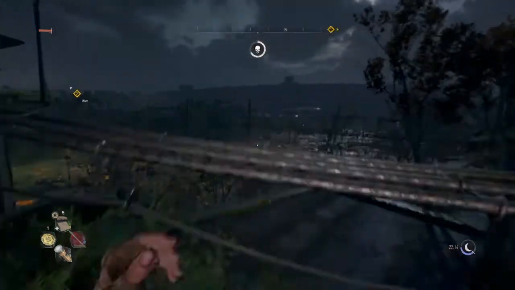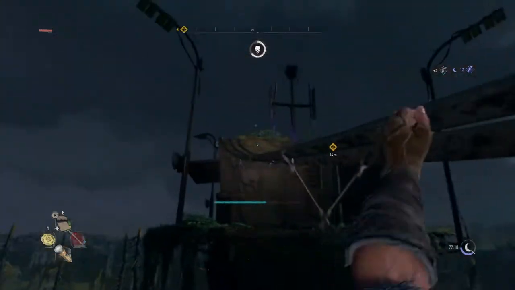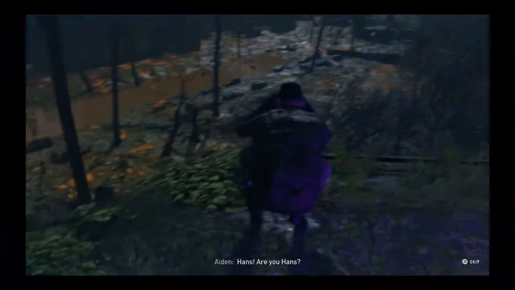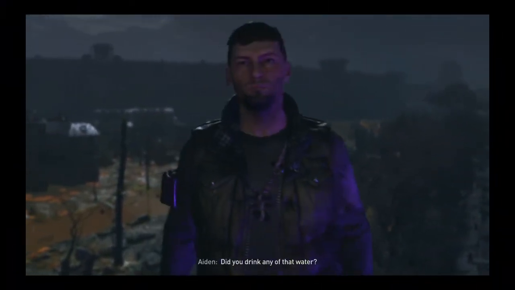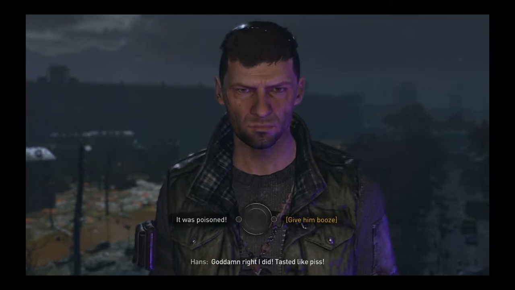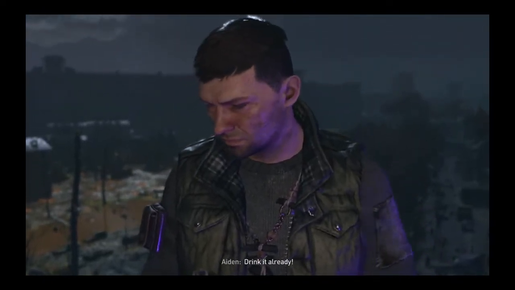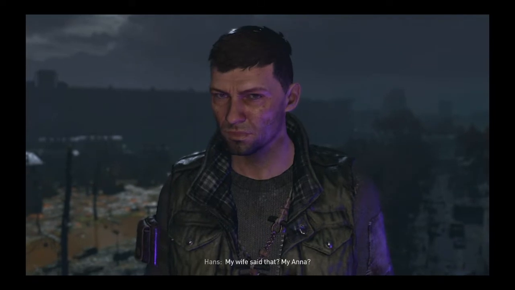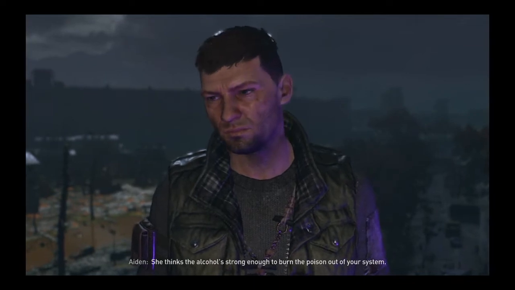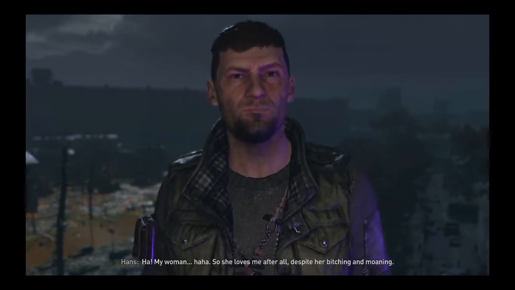Hans is over here. Did you save my base? Thanks. Take this. Hans! Are you Hans? What do you want? Did you drink any of that water? Goddamn right I did. Tasted like piss. It's your booze. Take it. Your wife said chug. Drink it already! Bullshit. What? My wife said that? My Anna? She thinks the alcohol's strong enough to burn the poison out of your system. Ha! My woman. So she loves me after all, despite her bitching and moaning.